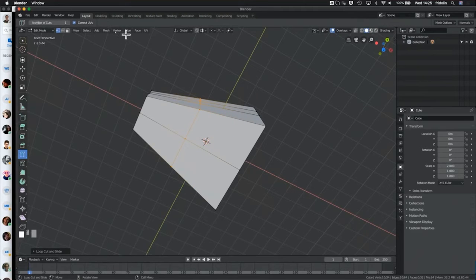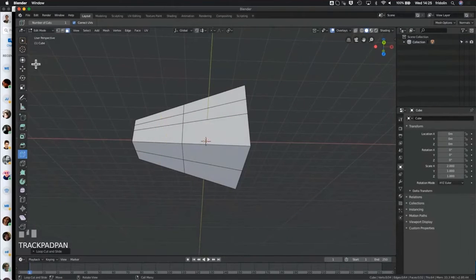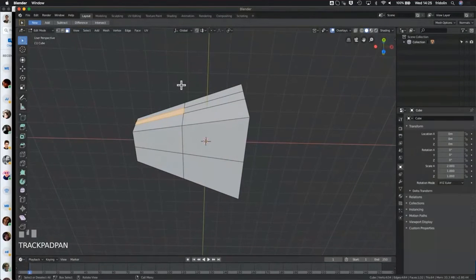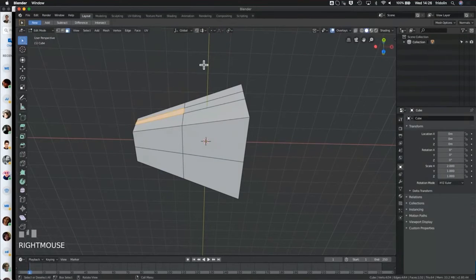So we could now, for example, if we went into face select mode, we could select, let's pop that back into select. Go into face select mode, select a face. It's a smaller part than it would have been otherwise because of doing these loop cuts. And then if we were to drag it along the y-axis. You see you can kind of change the complexity of the shape like that.